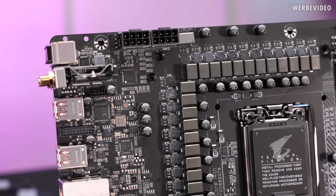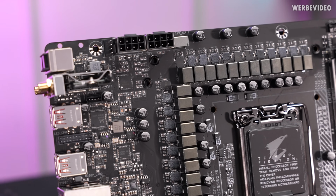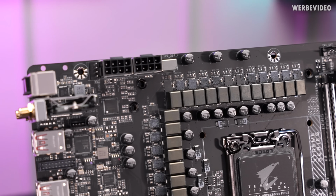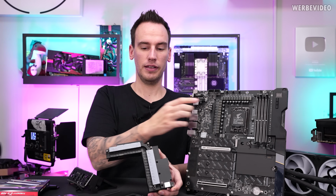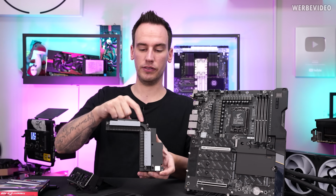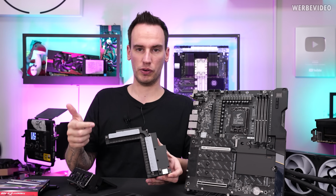And also let's pay attention to the entire left row and the top one. The top power stage does not make contact with the thermal pad at all. Same goes for the top row. The power stages, the total left one, also does not make contact with the thermal pads. The 2 power stages in the corner right here, they don't make contact with the cooler because the cooler is simply too short, at least in the corner right here. So it would have to extend another like 5 millimeters here and here to form contact with those power stages.